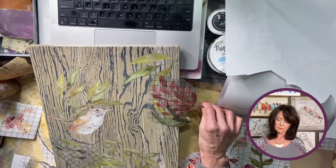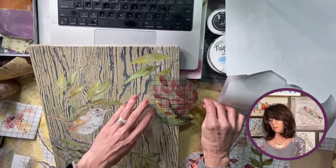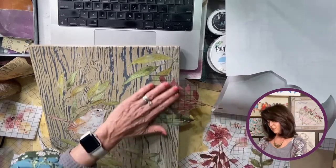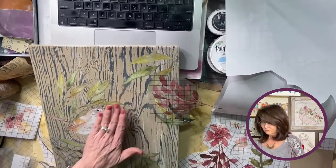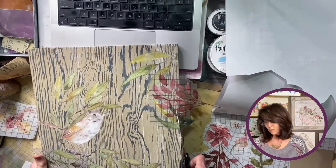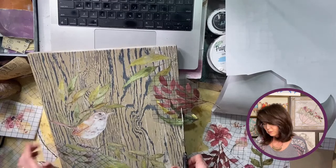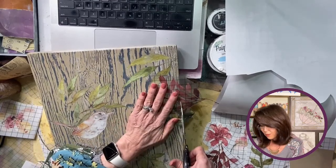Kind of like that, y'all. I'm going to do it like that. Just straight like that. How about that? We'll see. I had a lot more to work with than I thought I did. A lot more background.